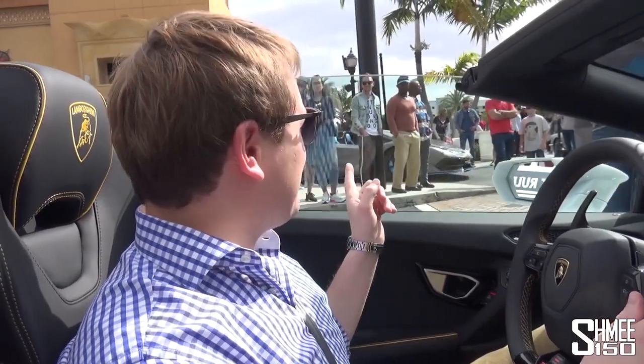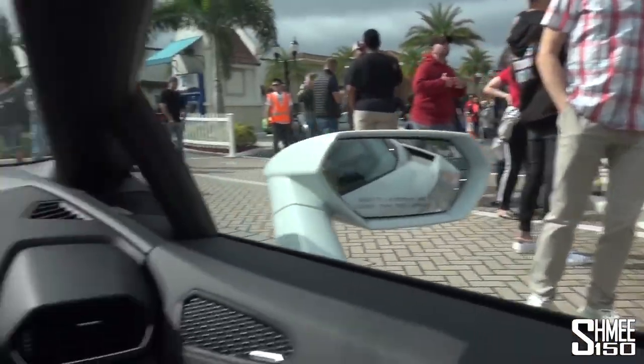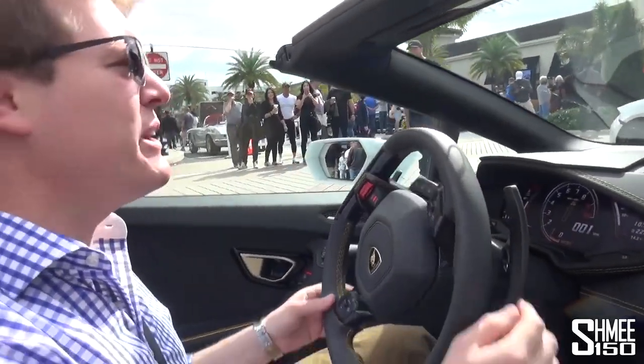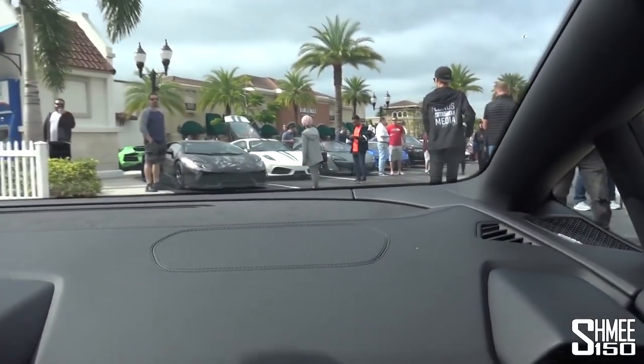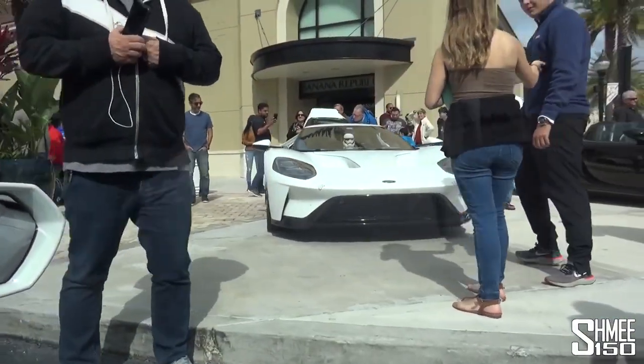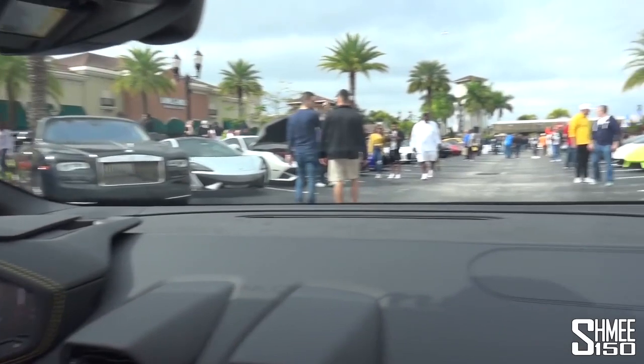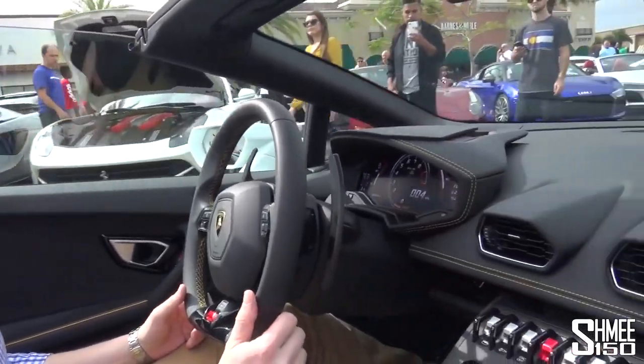We are finally arriving. There's an SVJ Roadster at the event. We've got a 720 Spider just coming in front of us. Over to the right — this is where the party's at. A Carrera GT just tucked there, a black Carrera GT. McLaren Scuderia coming through the crowd to come into the main event. We've got a Ford GT just on the right — that's actually a friend's car, very cool. GT40, Ford GT, 570 — this is an amazing variety of cars.